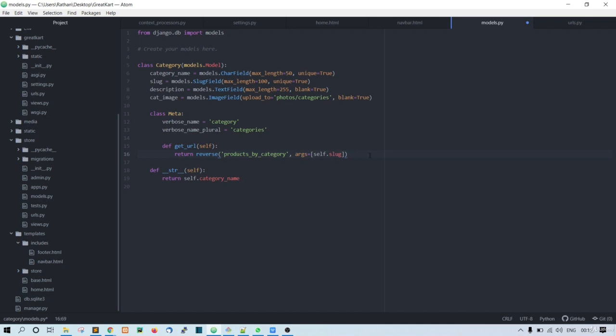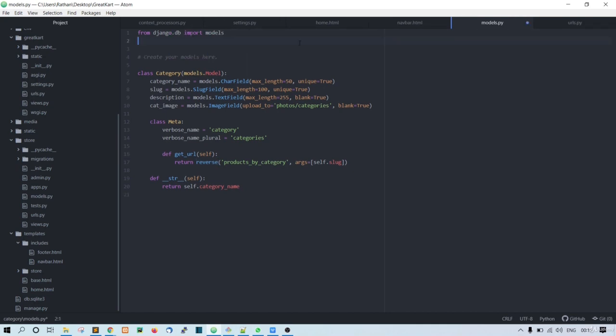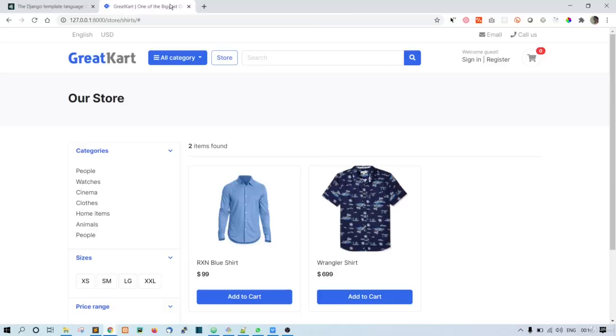This function will bring us the URL of that particular category. Since we have used the reverse function, we need to import it: from django.urls import reverse. Let's save this and go back to the page.